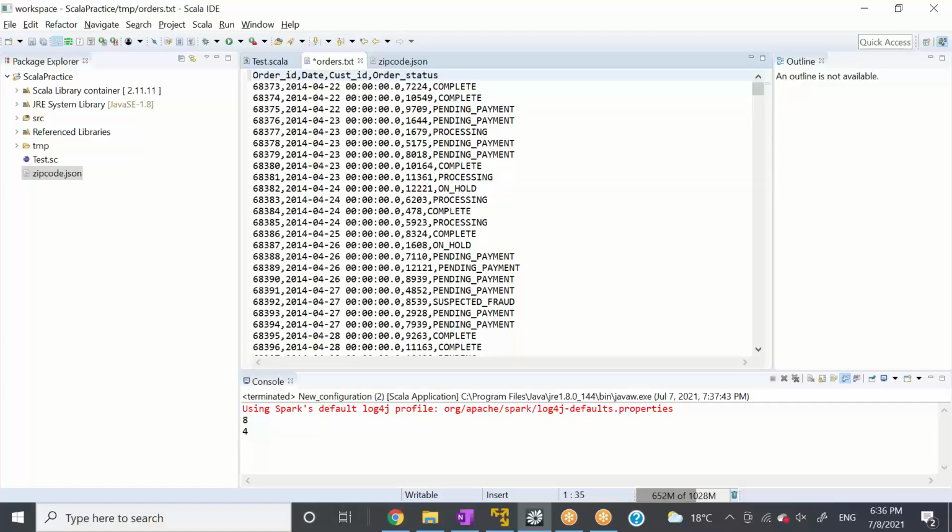And then this makes more sense to us, right? That okay, first column is order ID, second column is date, third column is cust ID, fourth column is order status. This is exactly the work which I did manually, exactly the same thing DataFrame is doing for you guys. So it will give some schema to your data. So you already have the data, you can give some schema to it, right? There are so many ways you can assign a schema. We will jump to them later, but this is how it works. Okay.